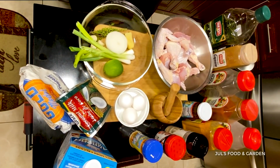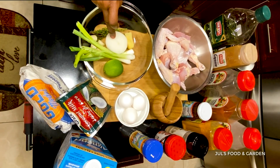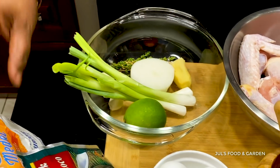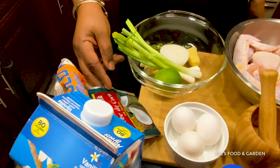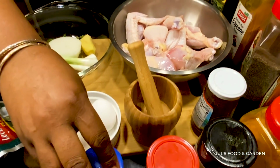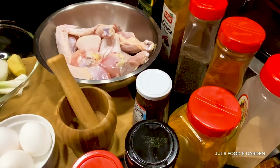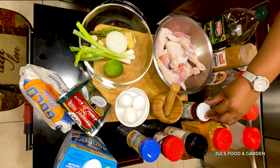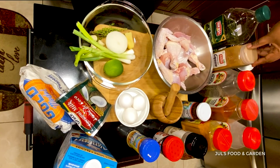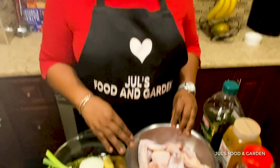These are the ingredients that I'm going to be using to make my meal today. Thyme, onion, ginger, garlic, scallion, lime, all-purpose flour, coconut powder, almond milk, eggs, all-purpose seasoned salt, garlic powder, turmeric, onion powder, jerk seasoning, paprika, black pepper, cayenne pepper, extra virgin olive oil, and for sure, the chicken.